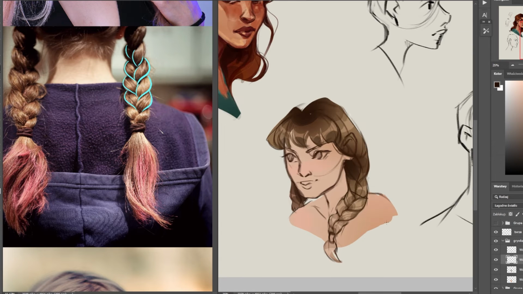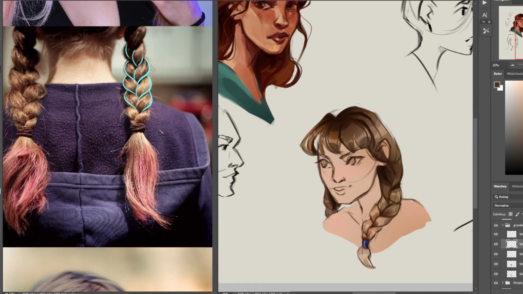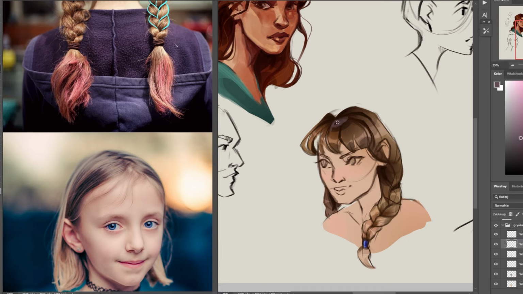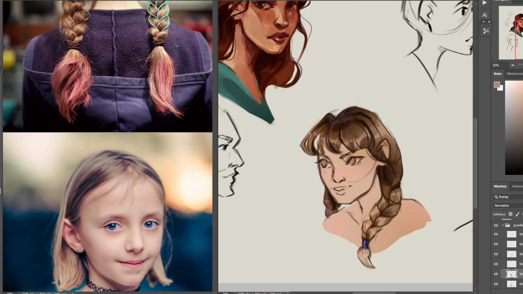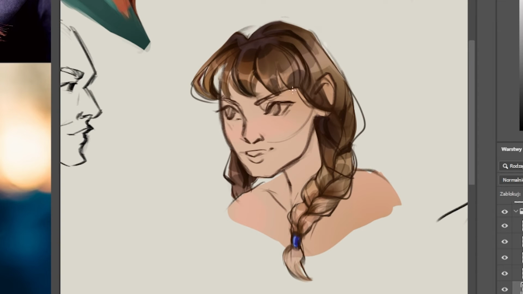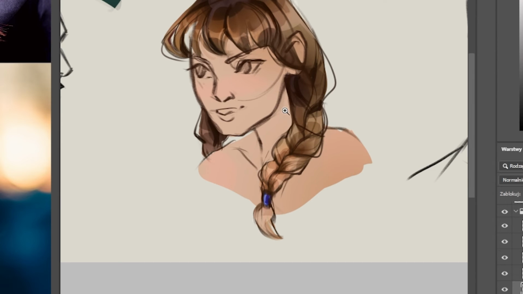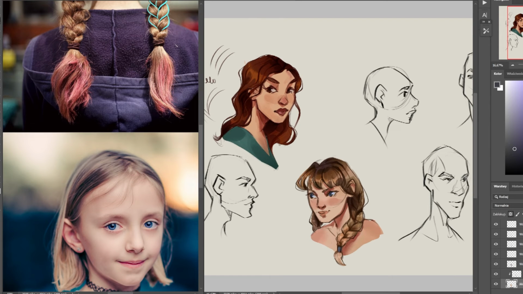It is time to make more separation with dark lines, and I will give you the last tip on blonde hair. If you want it to look more natural, put some purple colors on it, especially in shadows. I will blend this purple color a little or reduce its opacity, and at the end I will add some details. Some random strands, especially on the contour, to make them more messy, because then they will look more natural. And at the end I will add some more rendering to the rest of the figure.